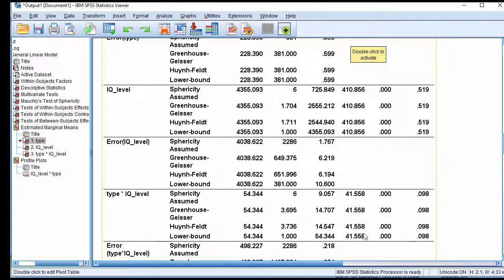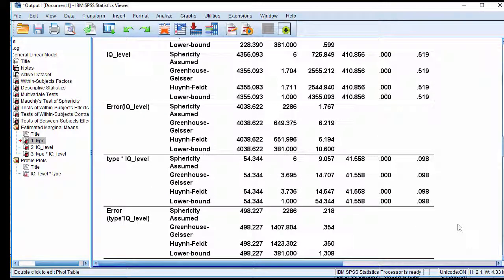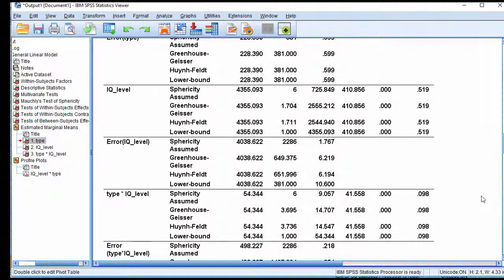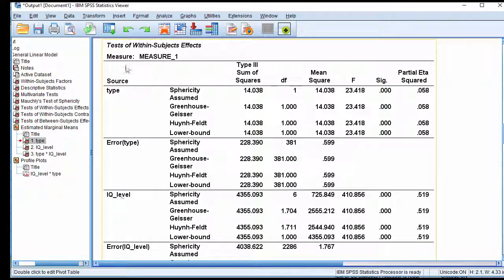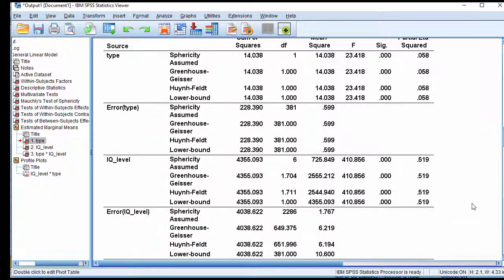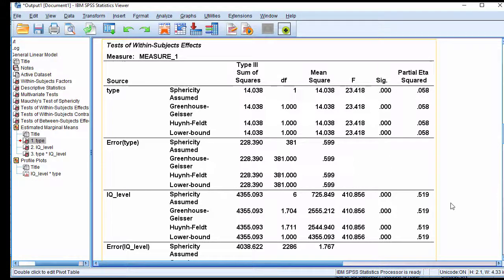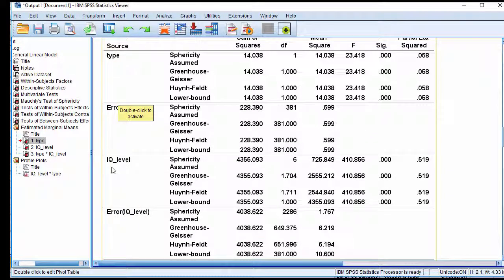F is statistically significant with a 0.098 effect size, suggesting that 9.8% of the variance in the desirability ratings was accounted for by the interaction, controlling for the positive correlations across the conditions, as well as extricating the effects due to the main effects. So the omnibus main effects were all statistically significant, rejecting the null hypothesis of equal means for relationship type, and rejecting the null hypothesis of IQ level yielding the same desirability levels.